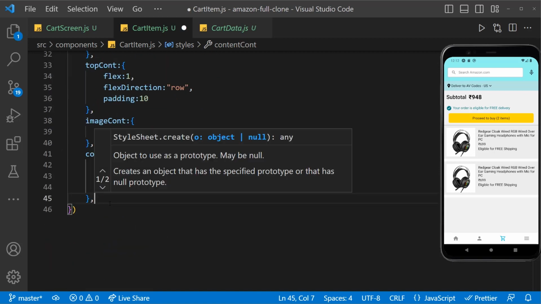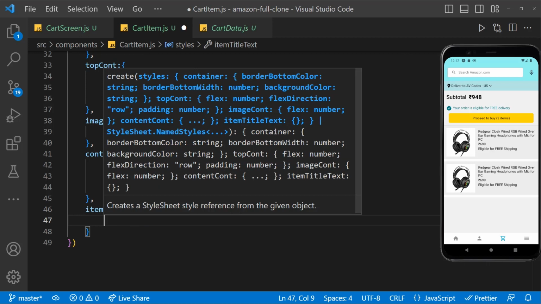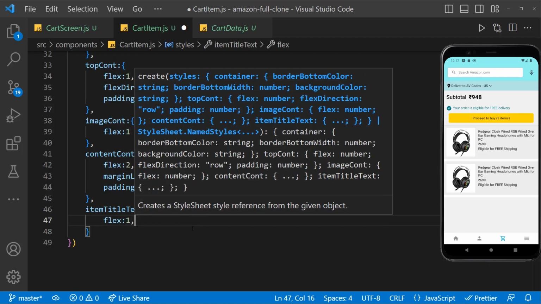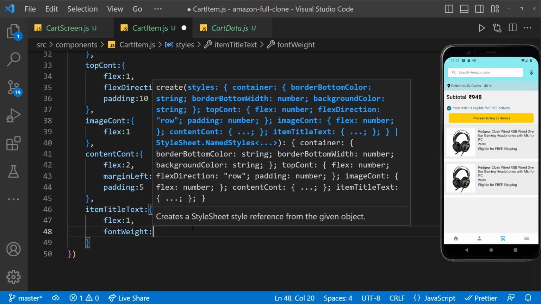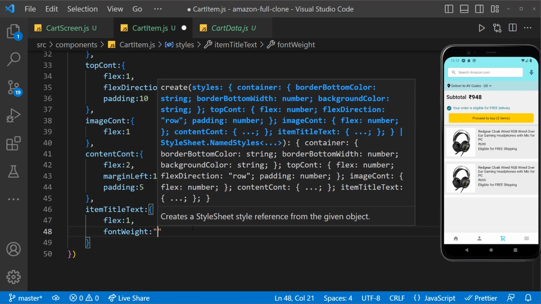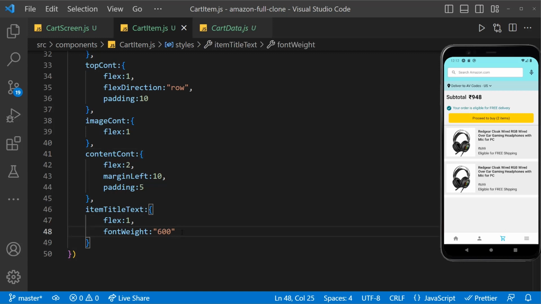Fine. Now we'll style the text, item title text. We'll give it a flex of 1 and font weight of 600. Yeah, now it's highlighted a little bit.